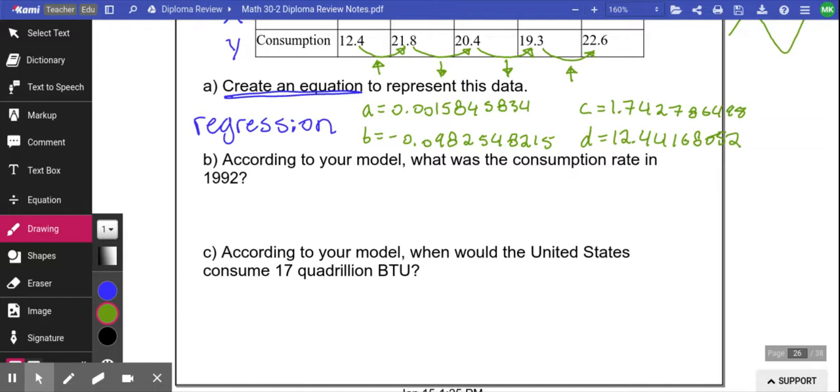Awesome. What they've done is they've given you an equation now that models our situation. And it's a cubic regression. So that means that's a cubic equation where those values all match up with something. A is the number that goes in front of x cubed. B is the number in front of x squared. C is in front of x, and D is the constant. You don't write your answer like that. You actually need to write out the equation.